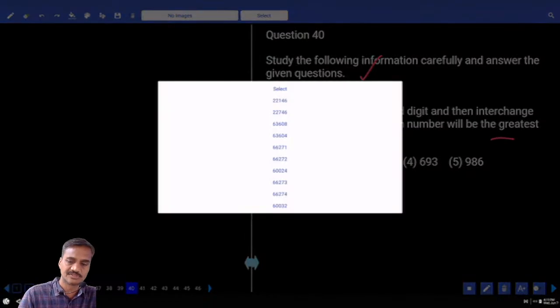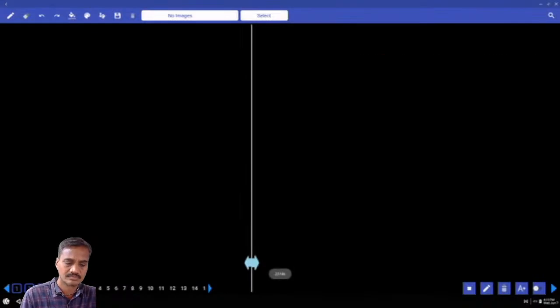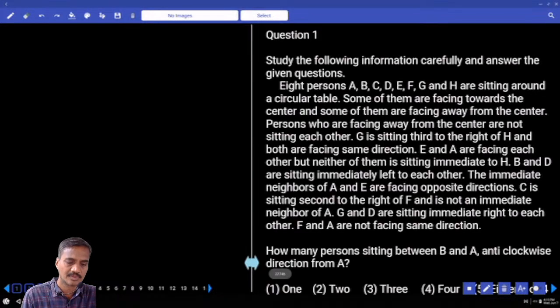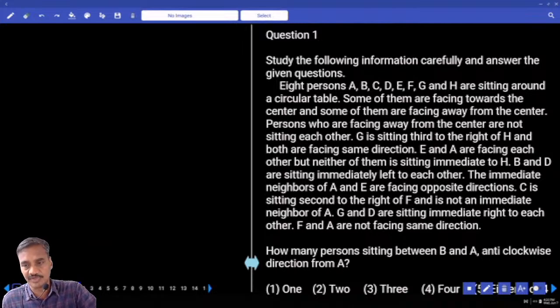And next one is PO prelim. Now in this PO prelim, how many persons are there? And there are some 8 persons. Now question numbers 1 to 8, 1 to 5, 1 to 4. Now in these 4, if you observe here, some are inward and some are outward. Isn't it? Some inward, some outward.